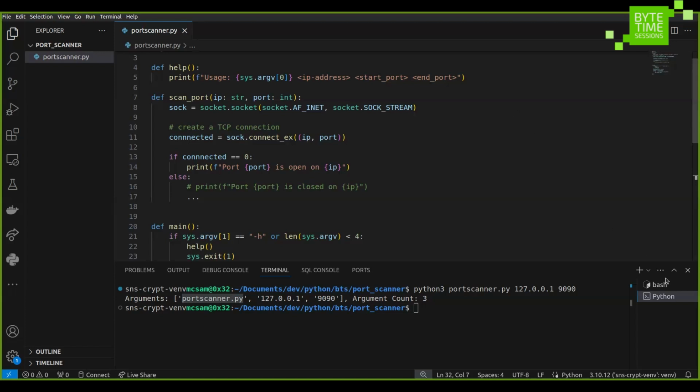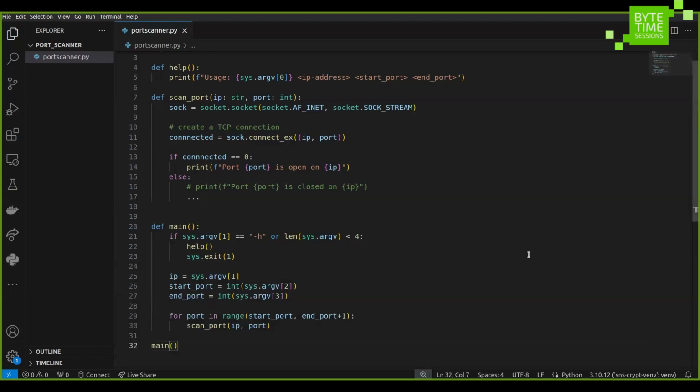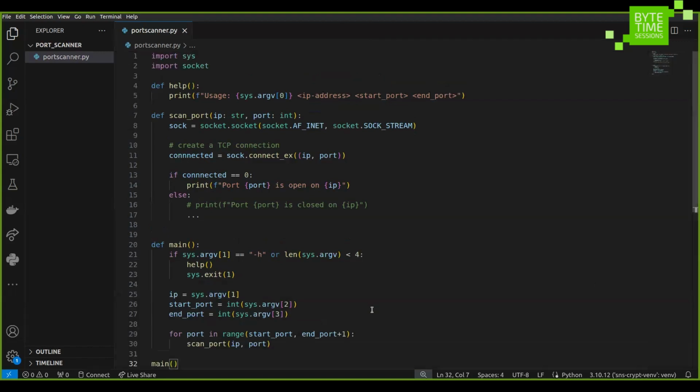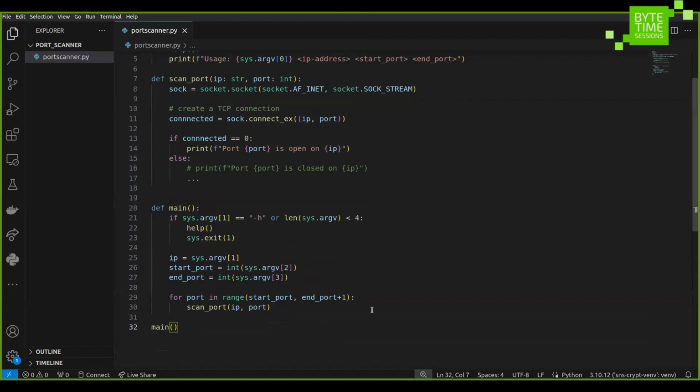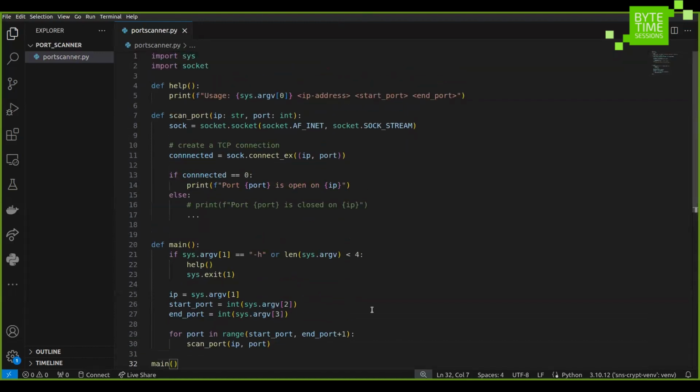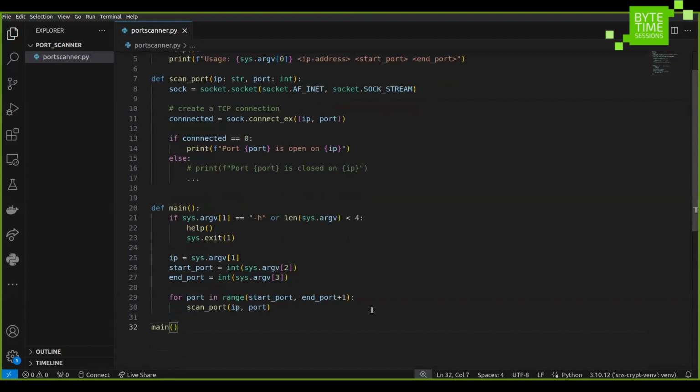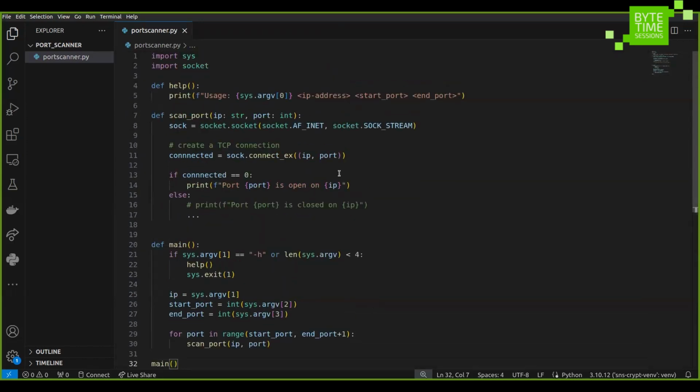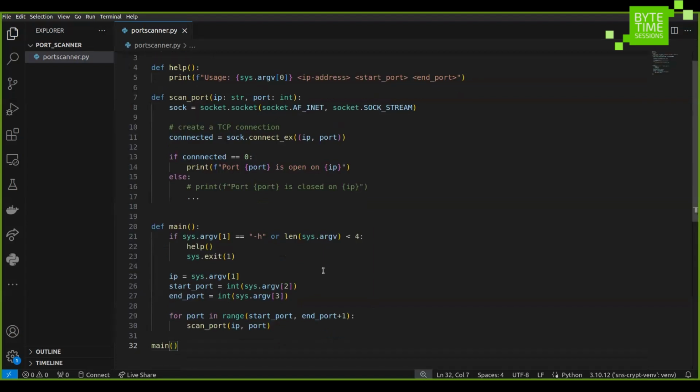I think time is flying, and I think we have about 13 minutes left. Are there any things that you want me to add to this script, or anything you need to clarify, or anything extra you want me to do? I mean, this tool can be improved. This is something really basic, just to get you started, or for you to understand properly how port scanners work.